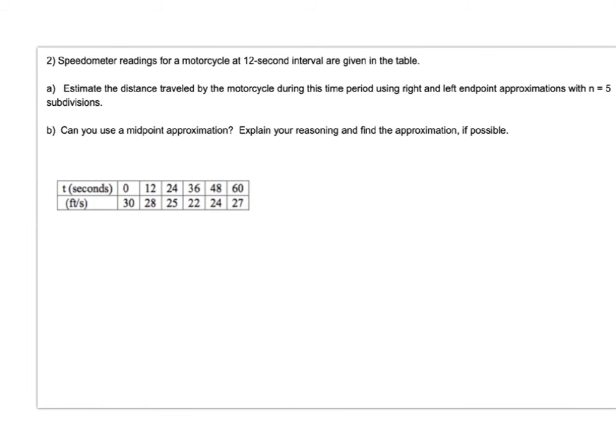Looking at a second one of these, notice how it's way fewer intervals. We're again estimating distance based on right and left endpoints with 5 subdivisions, and we've already got 5 subdivisions for this. So let's do LRAM first. Here's my X and my Y in terms of our lengths and our heights. Another way to think about this is that we've got a time multiplied by a rate that gives us some kind of a distance.